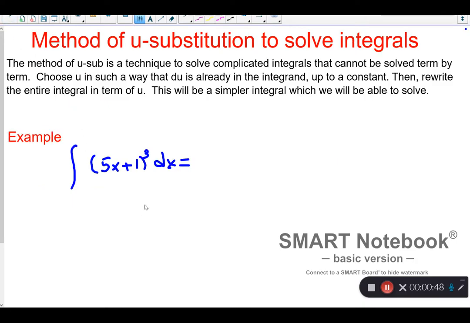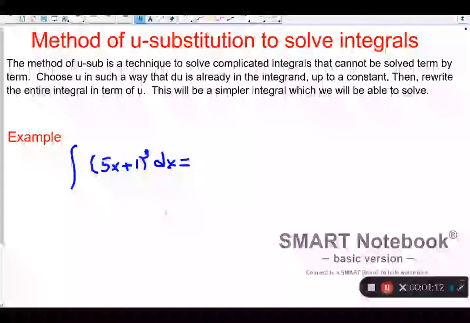And here's our first example, the integral of (5x plus 1) to the third power. Now, I'd like you to think for a minute: if we didn't have this new technique, how would you go about integrating this? Well, there is no product rule for integration. So what you would have to do is expand (5x plus 1) times (5x plus 1) times (5x plus 1), multiplied 3 times by itself. It's going to get pretty messy, right?